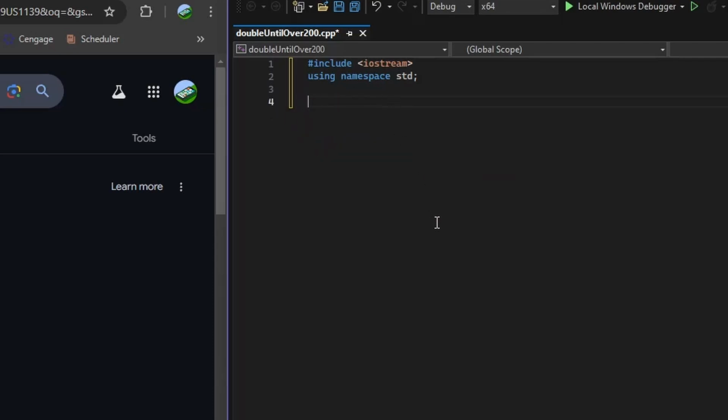So to do this correctly, we need to throw in our main function. So int main, open up those parentheses, and then you need your brackets. So once we have this, this is where we can begin coding our actual program. I'm going to want to use an integer, and I'm going to name it num. Give it the value of 0 and add your semicolon. And now that's your variable. It's declared.